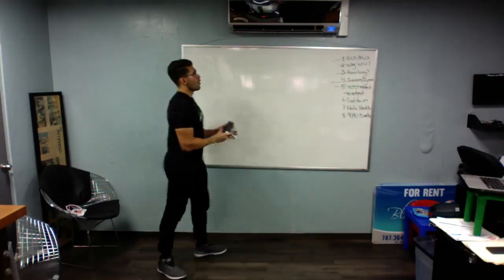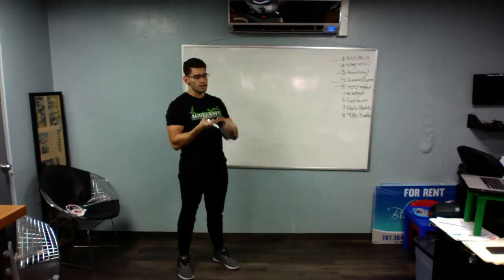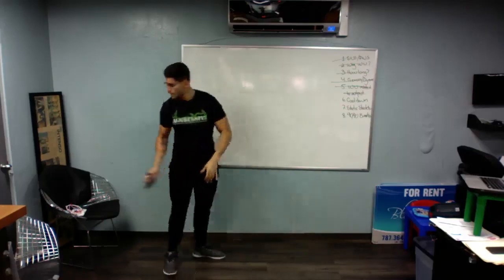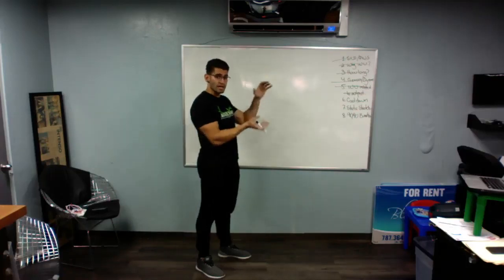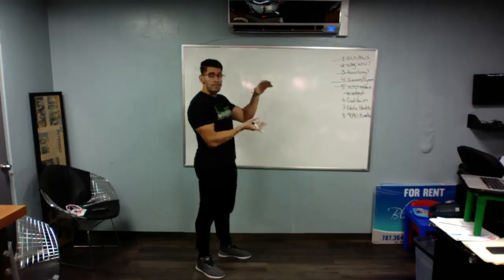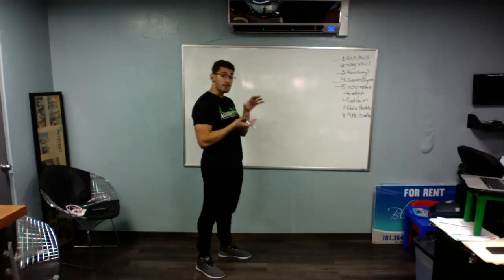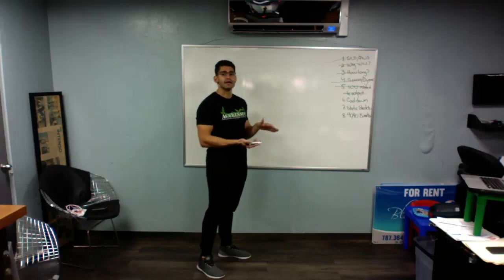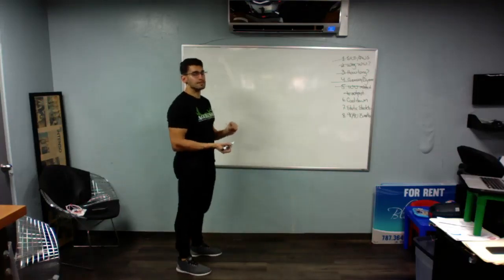All right, so within all of this, with the warming up, the general, dynamic, and specific, you warm up, so you're in a sympathetic state. Now we want to get into a parasympathetic state. As I mentioned before, parasympathetic is rest and digestion, and that's where you're going to recover. If you can't get into a parasympathetic state, you will not be able to recover properly. That's as simple as that. So how do you get into a parasympathetic state?